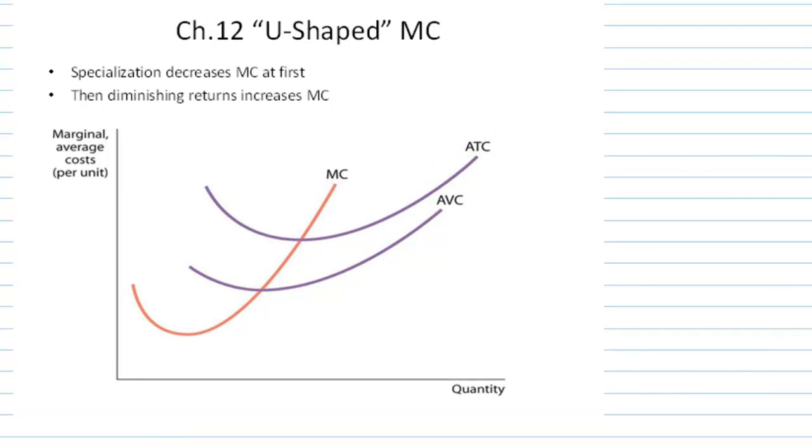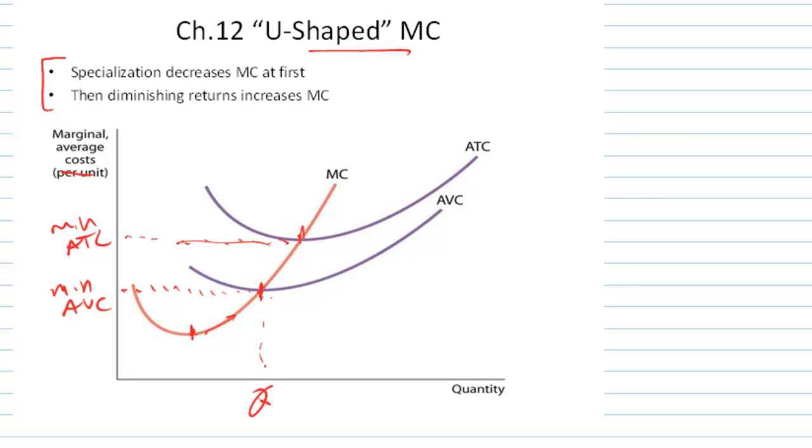And this last slide I'll use is the most common standard version that you'll see of these curves of marginal cost, average total cost, and average variable cost. Remember, we've gone through this before, that with a U-shaped marginal cost curve, it's because specialization is decreasing marginal cost until this point, at which point diminishing returns kicks in. And then here we have the marginal cost cutting through the average variable cost and the average total cost at their minimum points. So we would say that this cost here is the minimum average variable cost, and this cost here is the minimum average total cost. We can tell that just from those graphs. And we also know that this quantity here is the quantity at which average variable cost is minimized, and this quantity, called Q2, is the quantity at which average total cost is minimized.